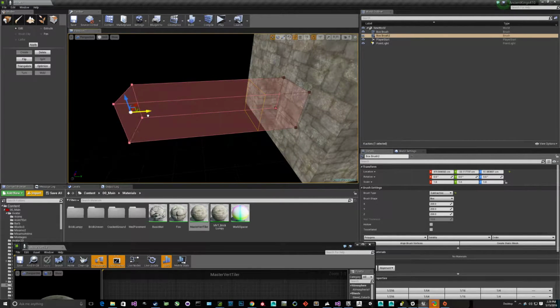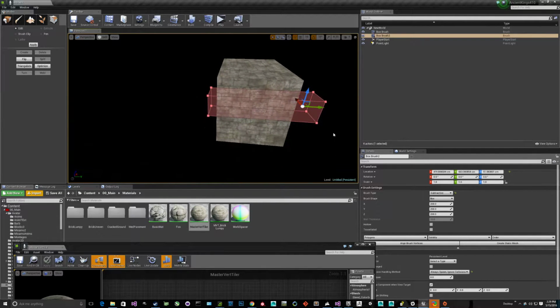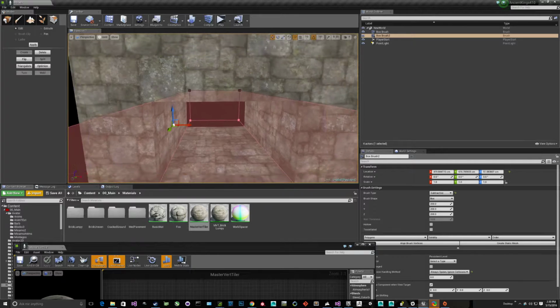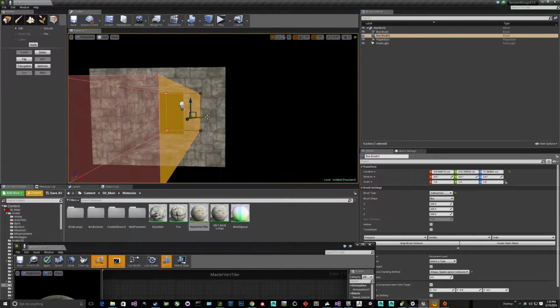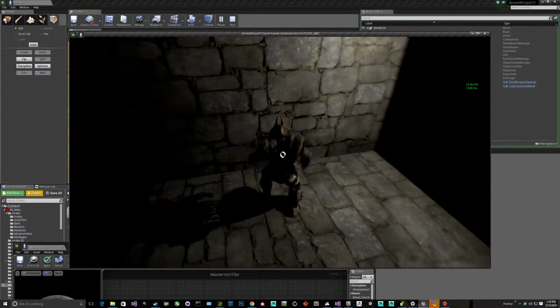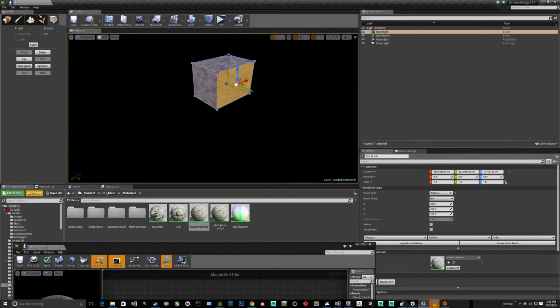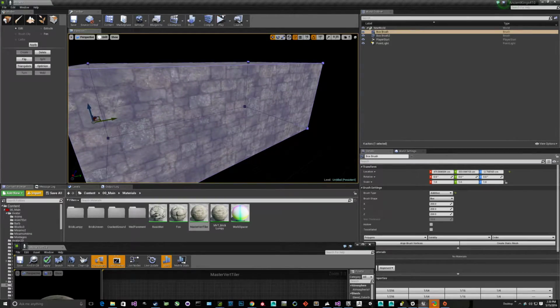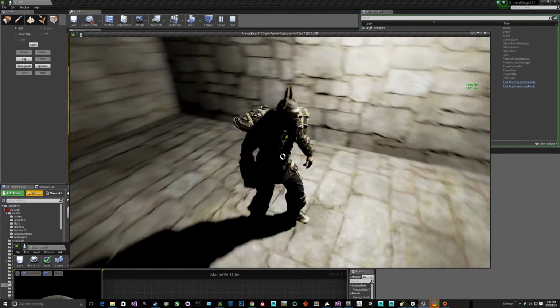So if we drag this subtractive mesh and made a really big one and moved it through so we bisected the outer mesh, and maybe make it just a tad wider, maybe a little bit higher, enough so that we can see our player start, just to illustrate the point. Now when we actually play the game, you can see we're inside of that gigantic area. If we really wanted to turn this into a room, what we could do is pull out the outer box and pull out this side. And so now when we play, we're inside of this negative space, right? And it's textured too with this material.